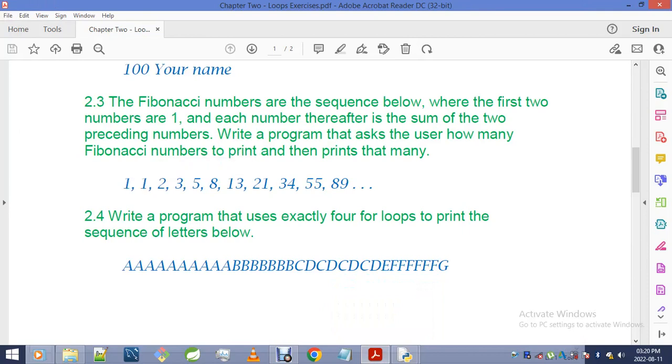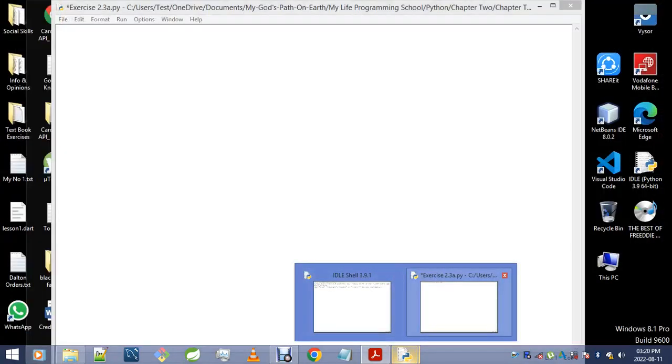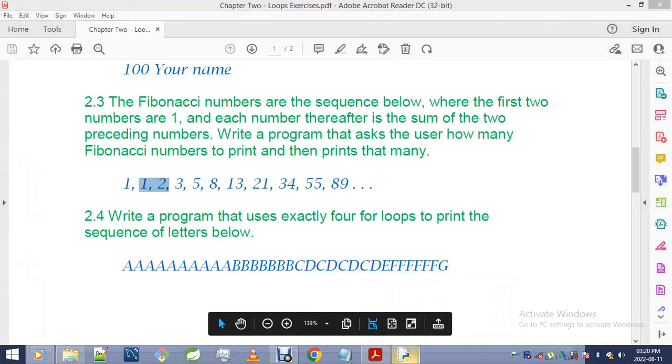So the 2 there is nothing else but the sum of the last two numbers, which is 1 plus 1. And that 3 over there is the sum of the last two numbers, which is 1 plus 2. That 5 is the sum of 3 plus 2, and so on. You do see the pattern here, you guys. So let's implement that pattern.